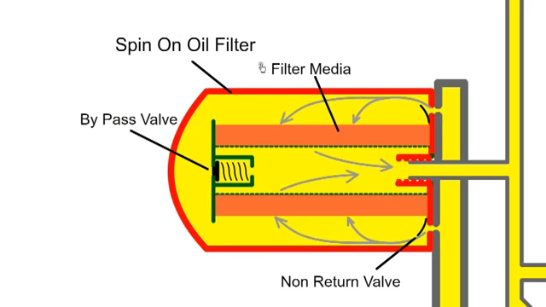The housing and filter element must be changed as a unit. The oil from the pump passes from the outside through the filter media towards the centre. A bypass valve ensures an adequate oil supply in the event of a blocked filter or during a cold start with viscous oil. If the spring-loaded valve operates, the oil will bypass the filter. A non-return valve or flap prevents the oil draining back to the sump when the oil pump is stopped and ensures an immediate supply of oil when the engine is started.